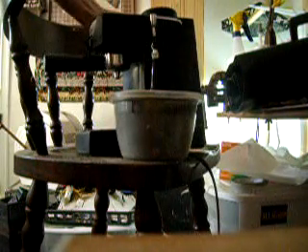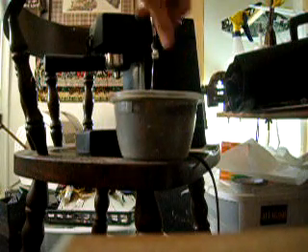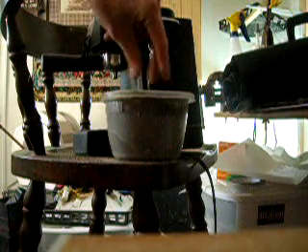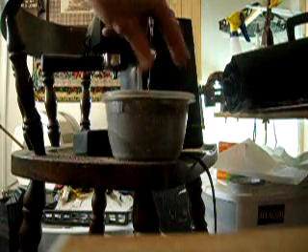I'll show you how it works. Just set it right in the middle of the soil. I've already got this a little bit heated up. Basically I just turn it on and leave it there until the soil is hot enough to burn me on all sides. Make sure the soil is loose so steam can flow through it pretty well — screening it is a good idea. There you have it: a soil sterilizer from an old espresso machine.